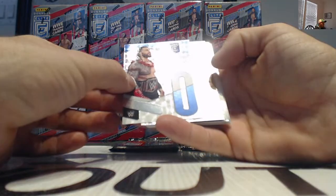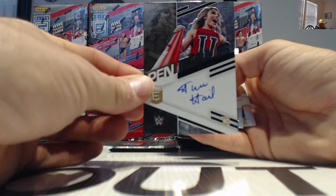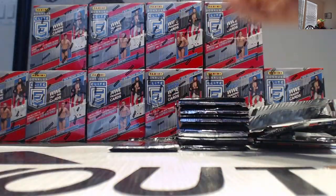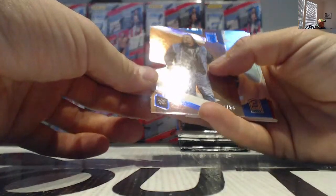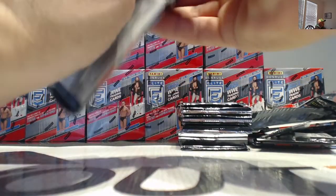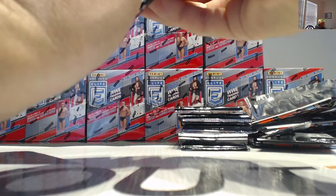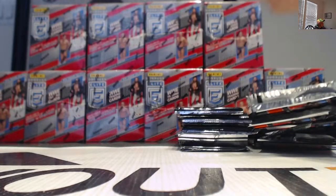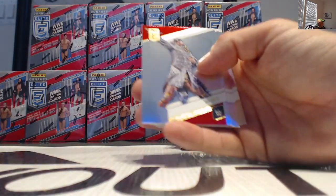Spellbound, Roman Reigns, and behind that, we got an autograph on card. This is Thea Hale, Pen Pals. That one is unnumbered. All right, next up we have a die cut gold, 11 of 24, Triple H. Elite Deck of Cena. Another Cena, numbered to 149 blue. And Wesley, red unnumbered.